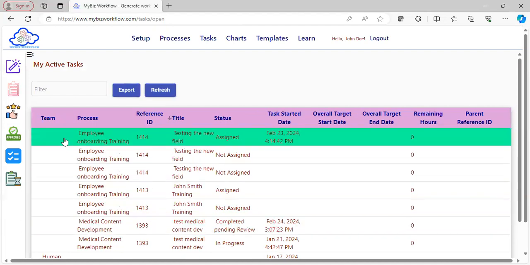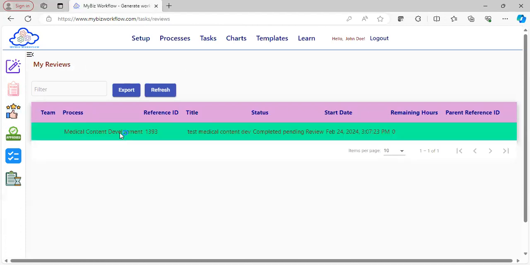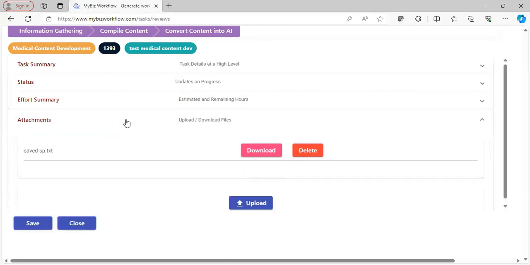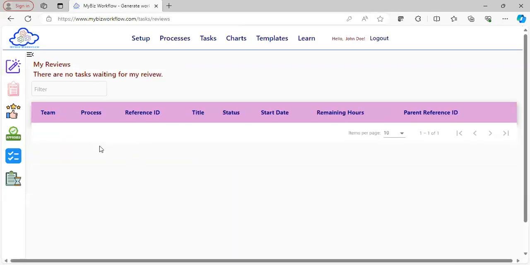So now the person who is set up as the reviewer would actually go and look at his review dashboard and he sees a task here waiting for him to perform the review. So this person will go here and he's gonna download this, I'm sure. Download and check this particular file, and verify everything is done properly, because he's doing the review. So once he's done with that, all he does is he just goes and says, review completed and saves it, right? So close. So see, it goes away from here. Review is done. There's nothing waiting for my review.